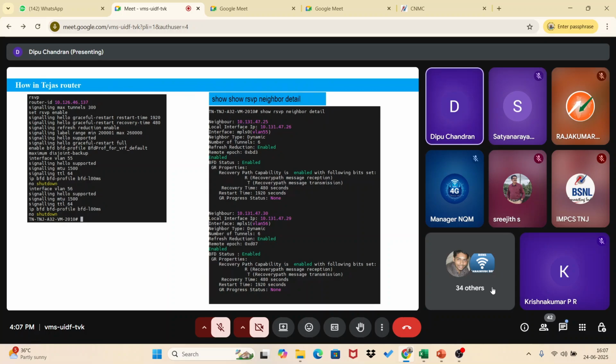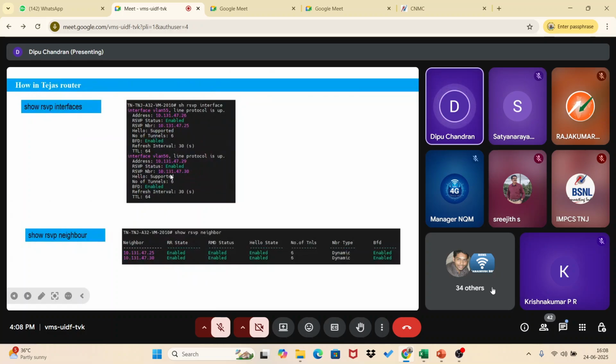So here also you will get the remote router ID, you will get a remote IP address. So all these things you have to check. If at all a tunnel is not coming up in your network, then you have to check all these things. I think we will discuss that in detail later.